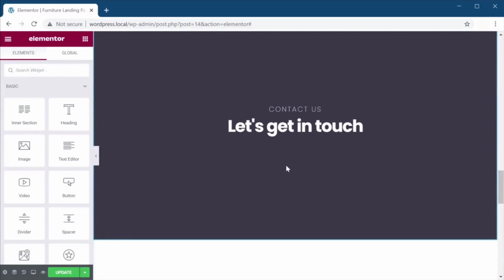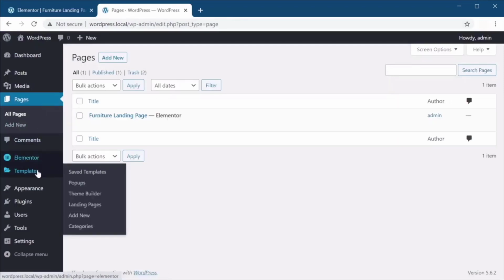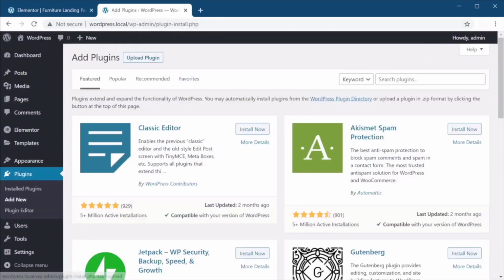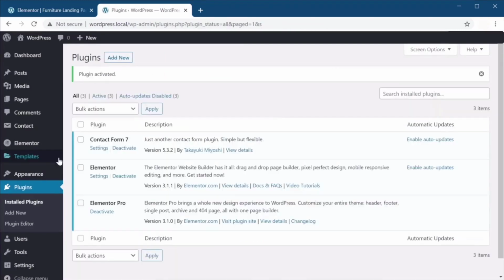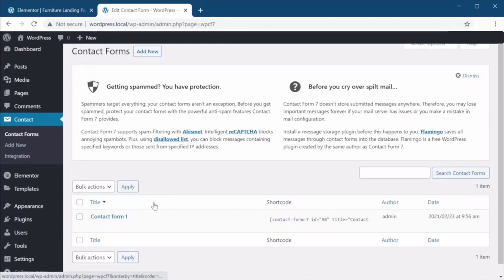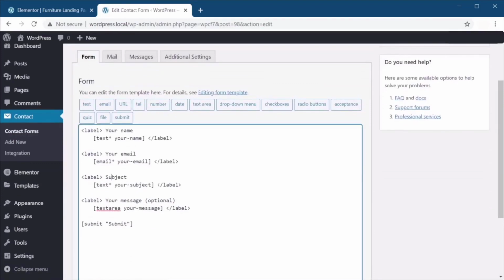Another way is to use a shortcode, and a shortcode allows you to embed a form created elsewhere to make things easier. You can simply go to the dashboard, to the plugins, and you can install Contact Form 7. This is a hugely popular and free plugin that allows you to create contact forms, or any kind of forms really. So once you install it, you activate it, and you get a new section here in WordPress. And by default it comes with a standard contact form. You can go ahead and edit that form to your liking.